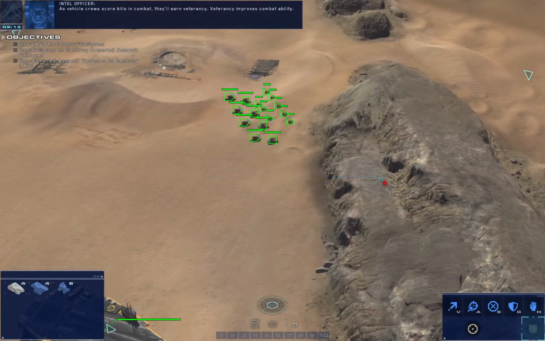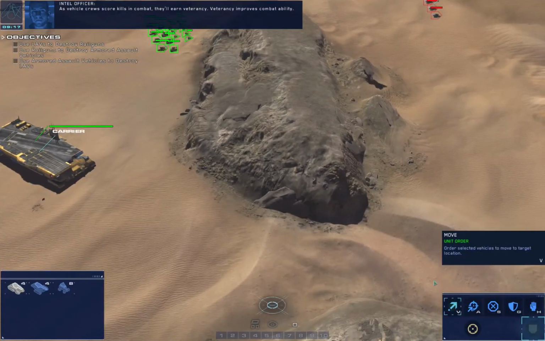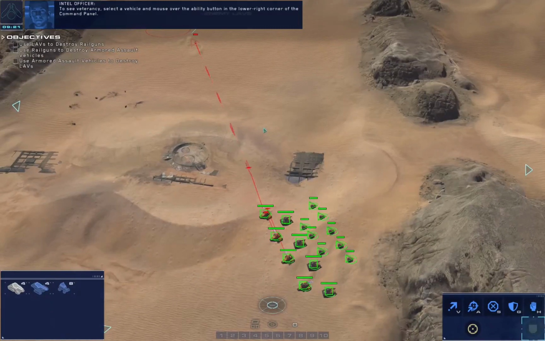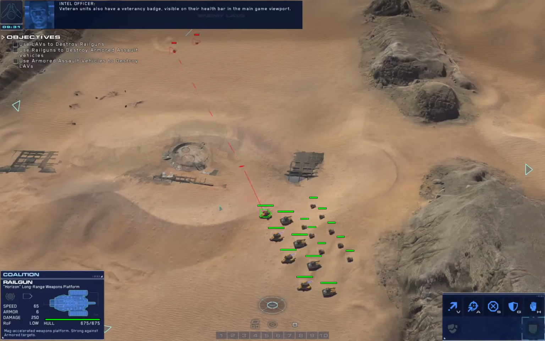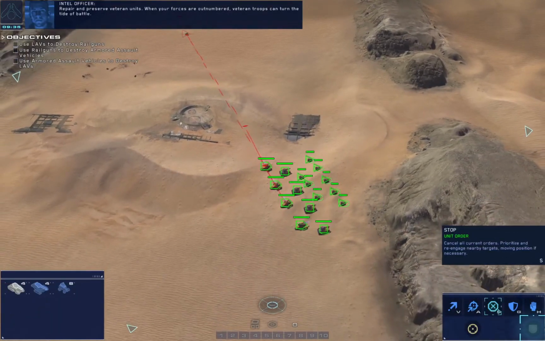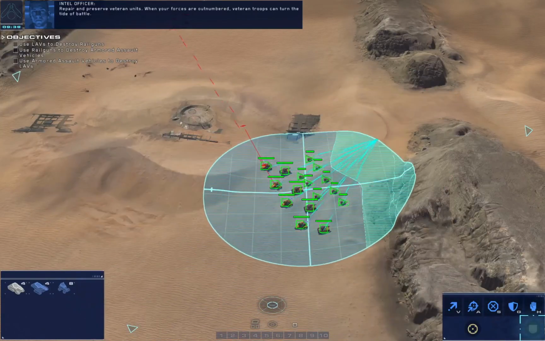As vehicle crews score kills in combat, they'll earn veterancy. Veterancy improves combat ability. To see veterancy, select a vehicle and mouse over the ability button in the lower right corner of the command panel. Veteran units also have a veterancy badge, visible on their health bar in the main game viewport. Repair and preserve veteran units. When your forces are outnumbered, veteran troops can turn the tide of battle.